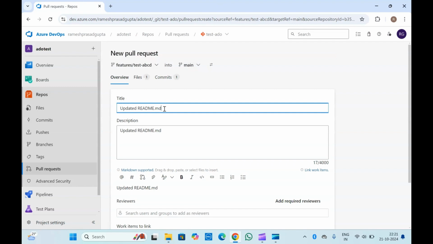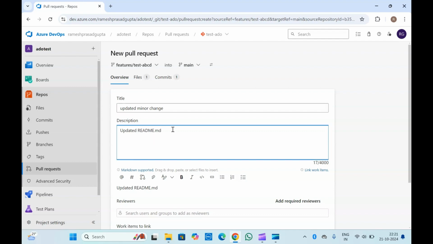You can add the title, something like this, or whatever describes your pull request. You can add the description, you can provide all the details like whatever changes you are making, along with the testing details like where you have tested. If you have tested in some pipeline, add the pipeline link or add the screenshots accordingly.